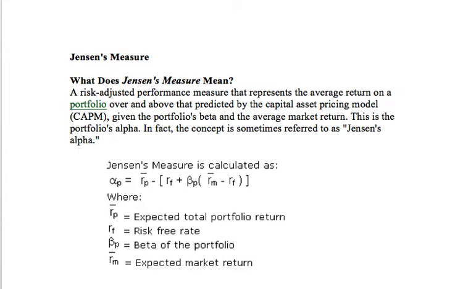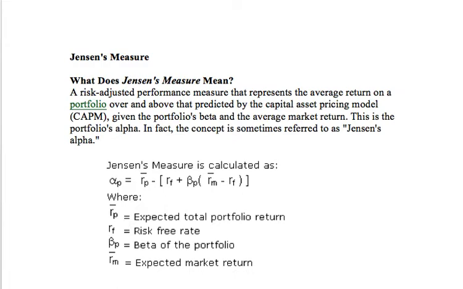So that's really what we're trying to calculate, and that's what we're trying to incorporate into this Jensen Alpha measure and into this capital asset pricing model for beta. I know that's a quick overview. You can read a little bit more about that in the text, but I just wanted to bring that to the forefront right now.